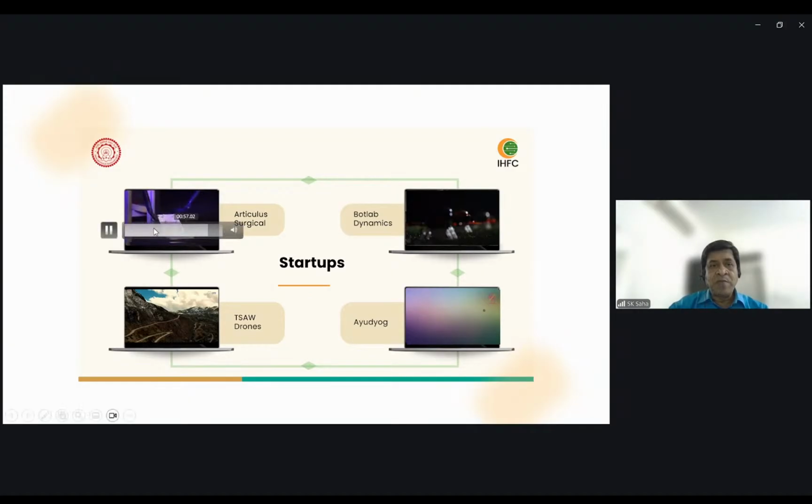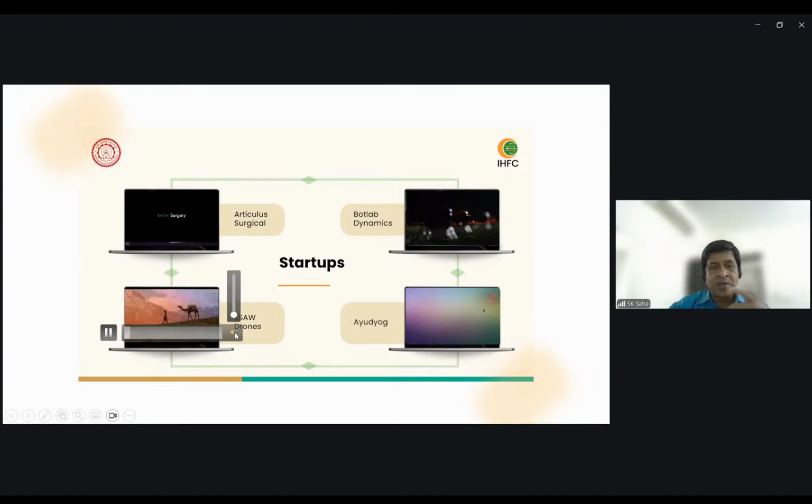Okay, so you can provide more information as and when the interest comes. TSAW has actually demonstrated a cornea delivery using the drone system. They are also incubated with us.